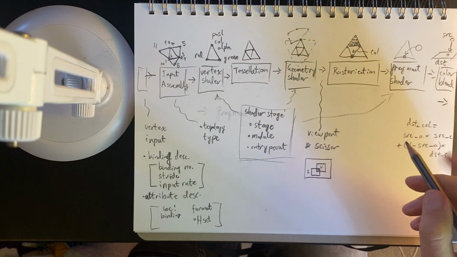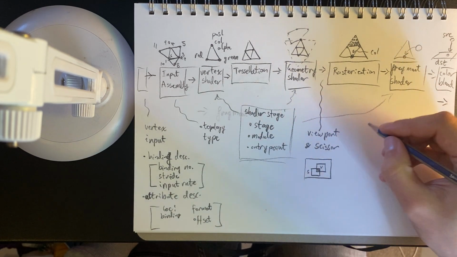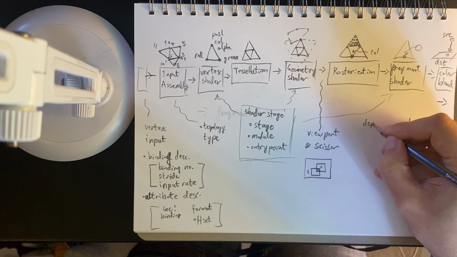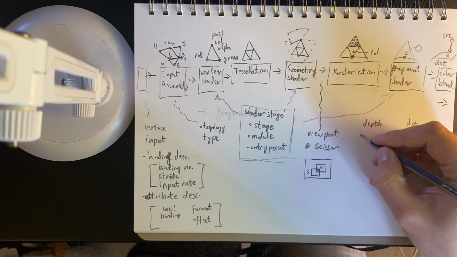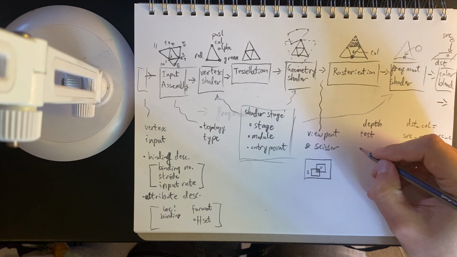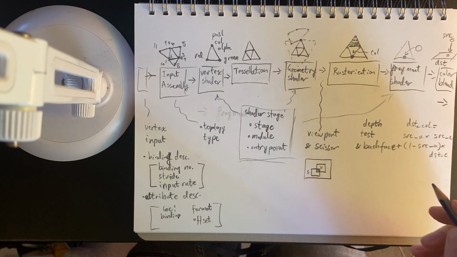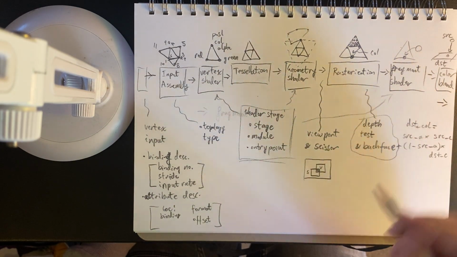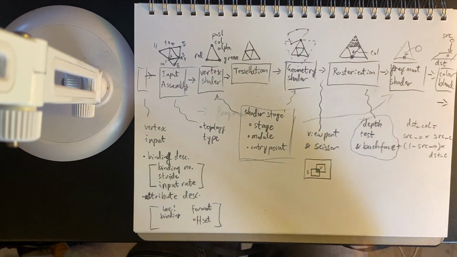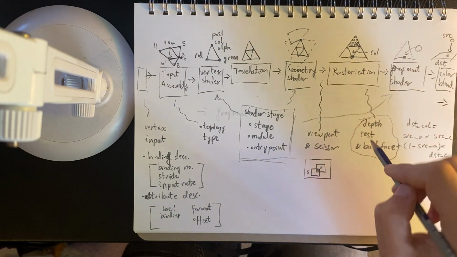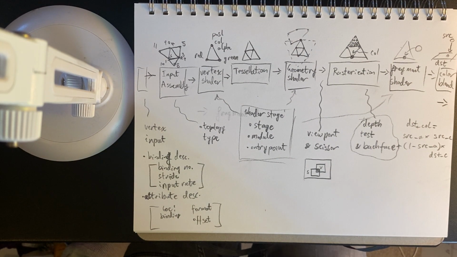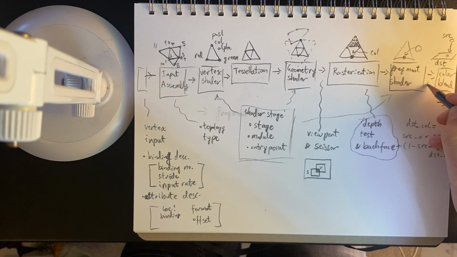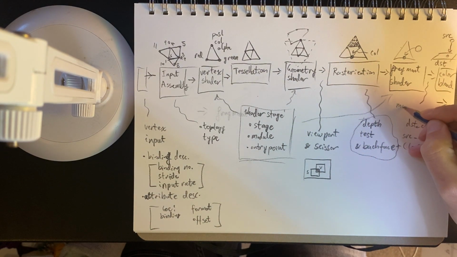And then we're also going to set some info. We're going to set the depth test and the backface culling. And from memory, this is actually set in the rasterizer. Okay, I know I said a second ago, but I believe that is actually set in the rasterizer, the depth test. So the fragment shader does its thing, and then after the fragment shader runs, we have the option to multi-sample.